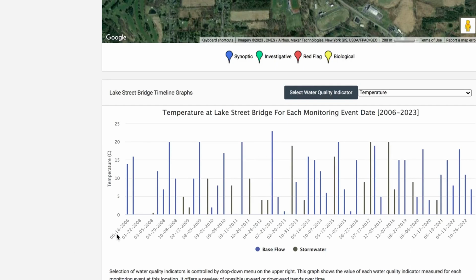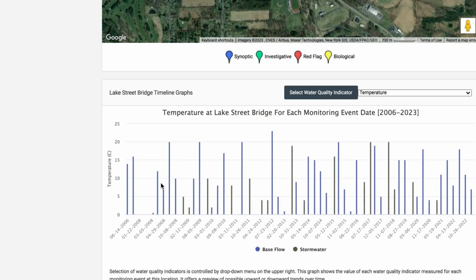So this x-axis is dates on which data were collected, ordered from the oldest, the least recent event when we collected data. So in this case, June 14th of 2006, up until the most recent event.